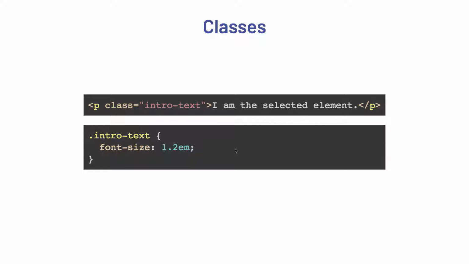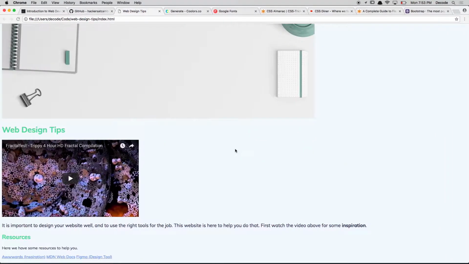Okay, let's move on a little bit and try and explain some more fundamental stuff. We've so far talked about things like making text bigger and changing the color of text, but we haven't really talked about how elements interact. This thing called layout, which is how these elements are laid out on the page. And what if we want to make them laid out in a slightly different way?